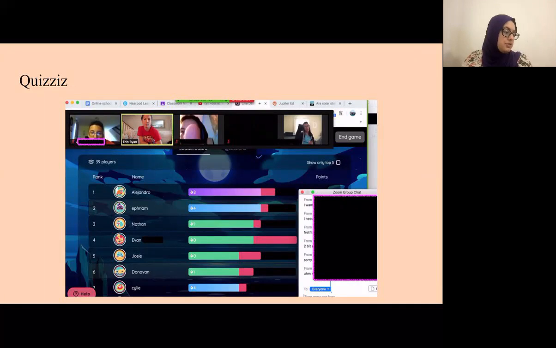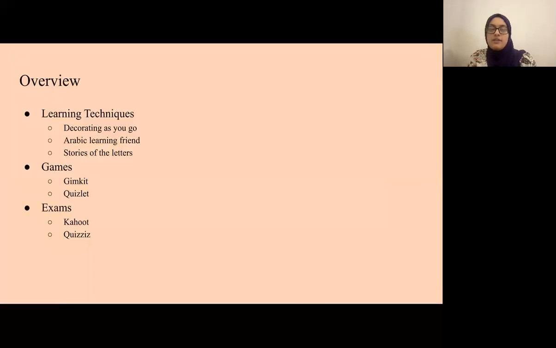This is what you'll see at the end. Of course, you can do anonymous names if you don't want to embarrass anyone, because this one obviously shows everyone who got it right and everyone who got it wrong. This is a sample classroom, right? So it'll show you in a series of green and red bars what percentage of people got right and what percentage got wrong as they're playing. And again, you can change it. You can make it anonymous. You can make it so that the leaderboard does not show. Completely versatile.